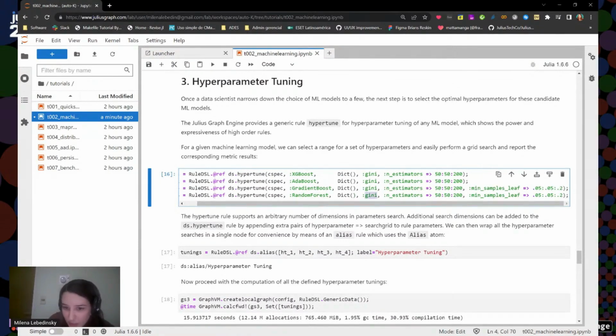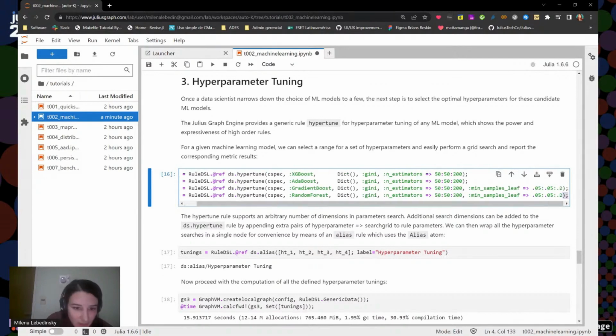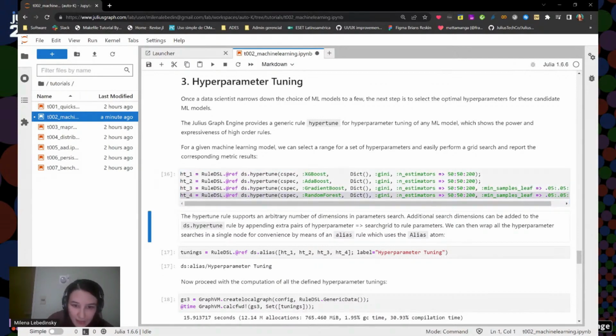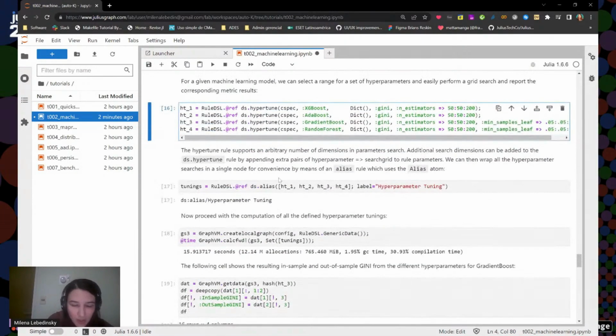Here we are selecting the metric, and here the last argument is the hyperparameters that we want to tune. So here we will perform a grid search between these values, going 50 by 50, between 50 and 200 for the numbers of trees computed in this case. And like that, this rule will return the metric performance for each one of these combinations.